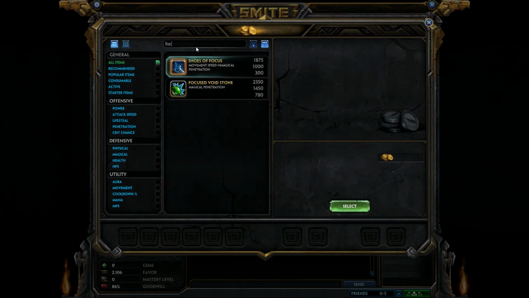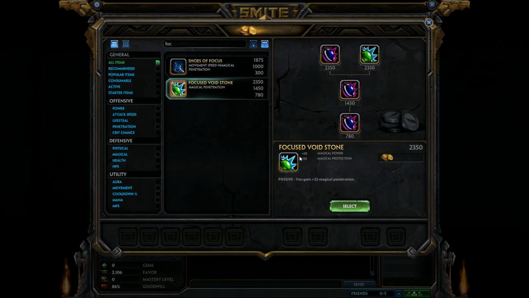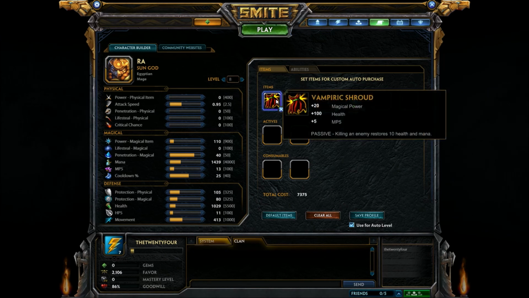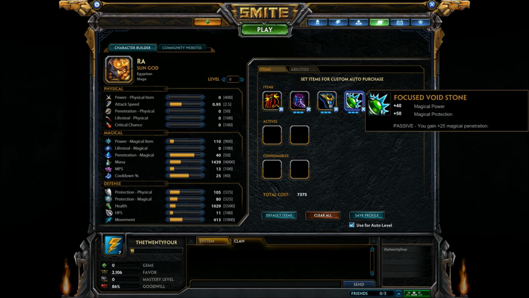Next, the Focused Void Stone. It gives me magical power and magical protection, and it has an add of magical penetration for my attacks that I give on to the enemy. A lot of the stuff is defensive and movement. This is my first toe into an offensive type.